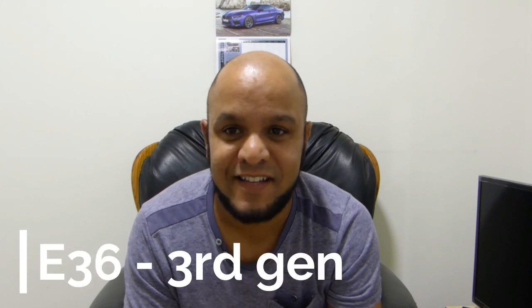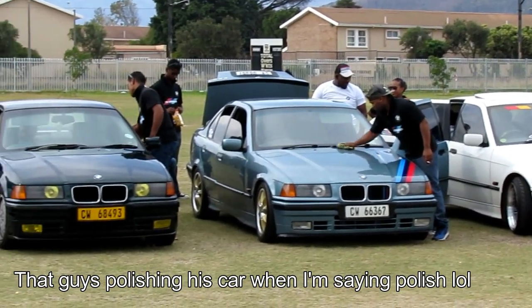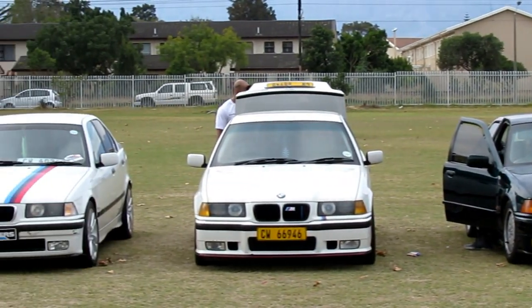Moving along to the early 90s, we come across the E36, which was launched in 1992 and ran all the way up to 2000. Also known as the 'dolphin,' this is where BMW polished their skills in car manufacturing in terms of technology and engineering. There were nine models released in South Africa — eight petrol and one diesel. It also came in a hatchback version, which is a strange car to see. The 3 Series dolphin coupe, especially in that canary yellow M3 colour, is a beautiful car.